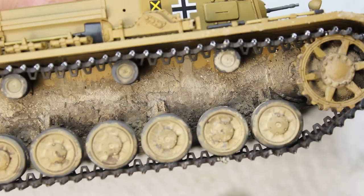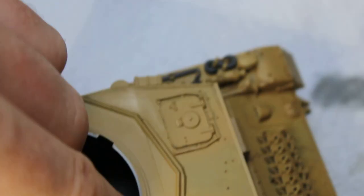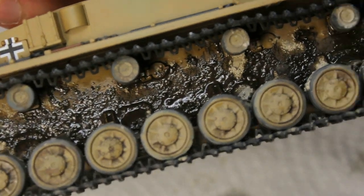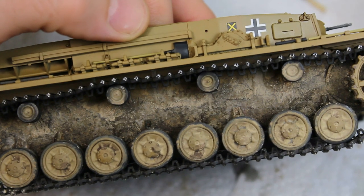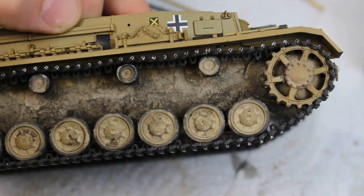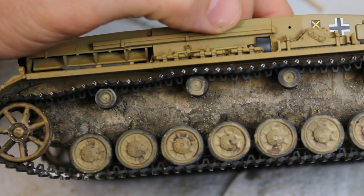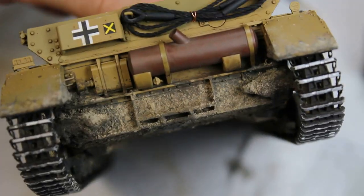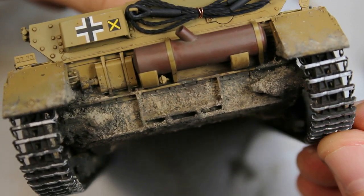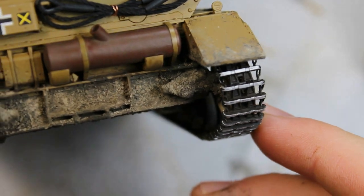And a quick tip as well, if you've got a hairdryer, that brings this process forward considerably, because you can dry stuff back to the point of it being touch dry, we'll say. I mean, you shouldn't touch it, but you can go on with washes and apply effects on top of it, and it's not going to change it too much. You'll know what the colour's going to be. And what I quite like here is where on the left side we've got dark tones running in from the side of the wheels, and then it fades up a little bit lighter in the middle. And I think we're getting somewhere now.